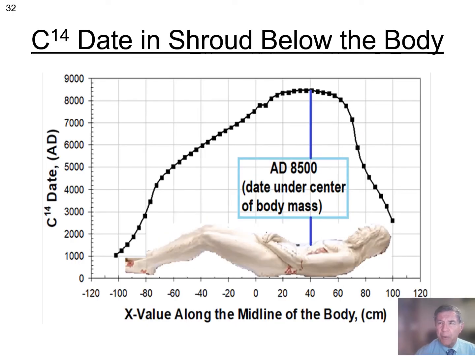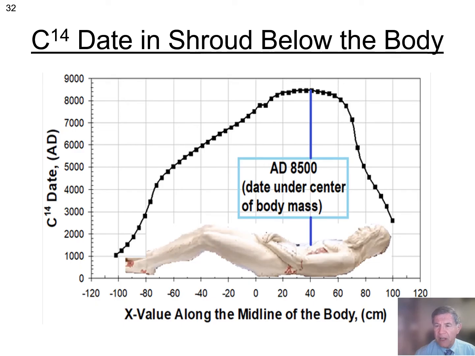To explain this slope in the experimental data, nuclear analysis computer calculations were run using MCNP. MCNP stands for Monte Carlo N particle, where N stands for neutrons. This software was developed at the Los Alamos National Laboratory over several decades and is approved for general nuclear calculations by the U.S. Nuclear Regulatory Commission, NRC. MCNP was used to model a man wrapped in a linen cloth laying on the back bench or shelf in a limestone tomb as it would have been designed in first century Jerusalem.